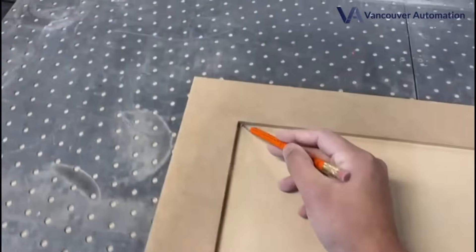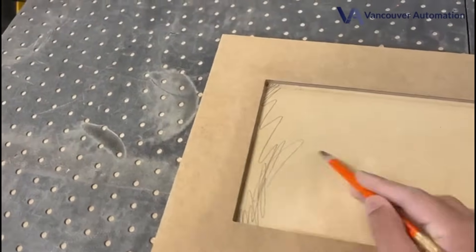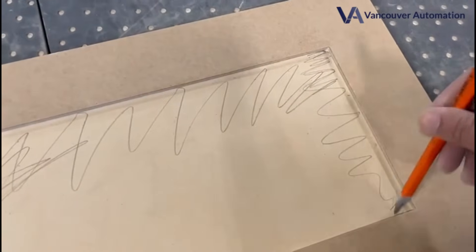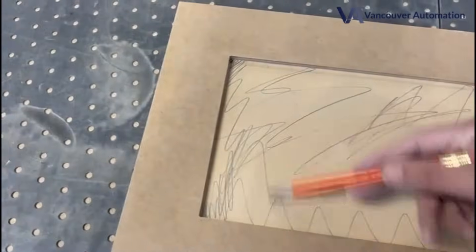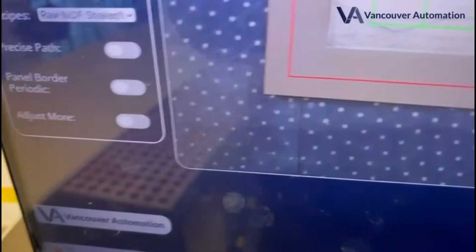Today we're going to show you one of the best sanding robots out there in the market. First, we're going to mark all the corners. We are going right into the corner to show you that our sanders goes right into these edges. We're going to sand the whole board in each and every corner. What we're trying to showcase is that the sander starts and is actually hitting the edges, sanding all those corner panels — that's where the marks are usually being left by the CNC machining systems.